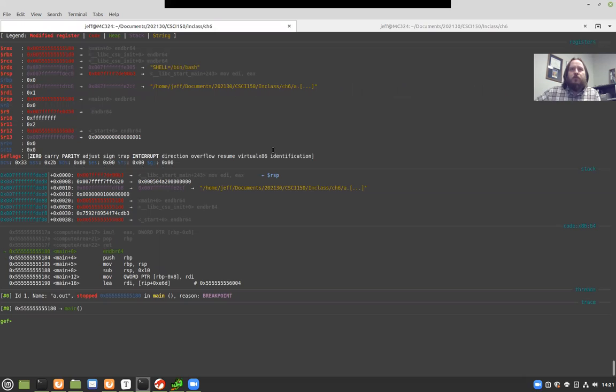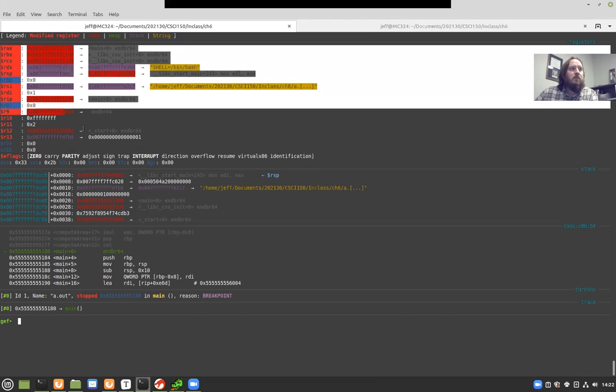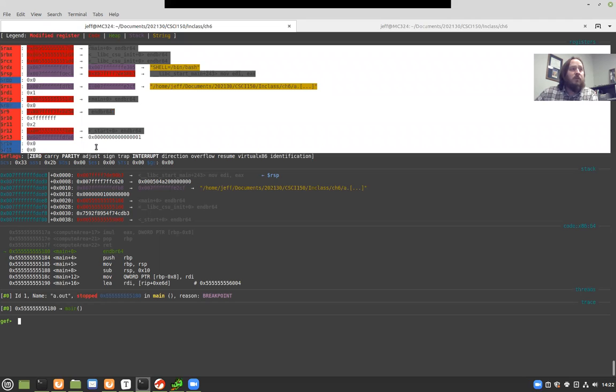So what we can do is run it in a debugger. Now you would want to do this in a virtual environment because conceivably you're running a virus here. But the nice thing about running in a debugger is that you can tell it to go one step at a time, to do just one command at a time. The way I have this set up, it's not just GDB, it also has something called GEF installed. It provides all of the registers. You can see what values are in all the registers.